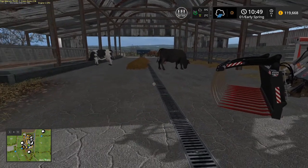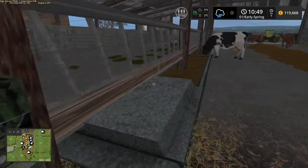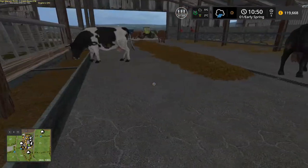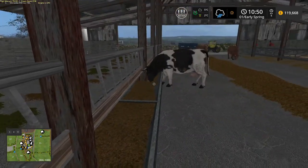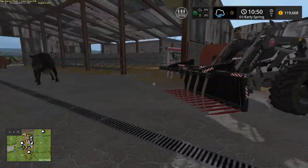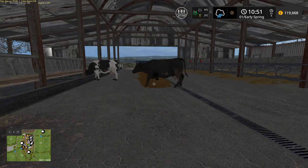Our cows need cleaning out again. They are also all the animals need a little bit more cleaning out in general. We have a variety of stuff there. I think we may have dropped a little bit of manure from last time we cleaned the cows out. But yeah, we're going to clean up this big pile of muck in the middle here.